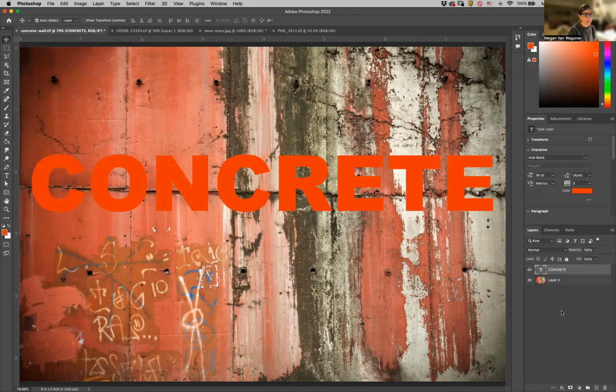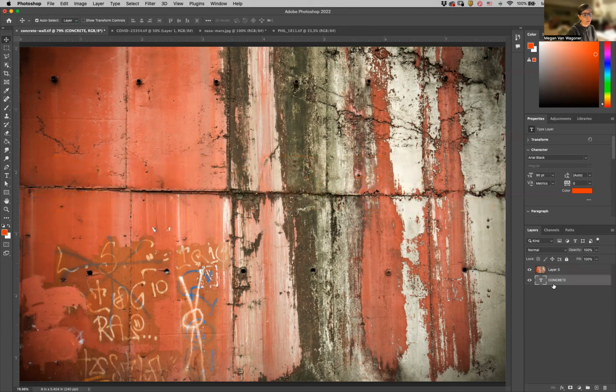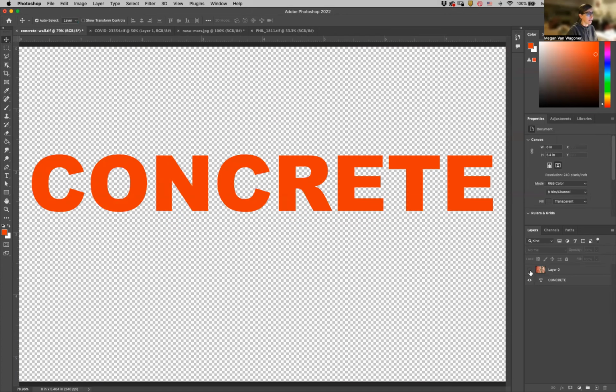So because it's the layer below that's going to create the mask, I'm going to move concrete, that type layer, down below my image layer. I'm just going to drag that and drop it down below. I can't see it, of course, because my image is filling up my canvas, but it's there hidden underneath.